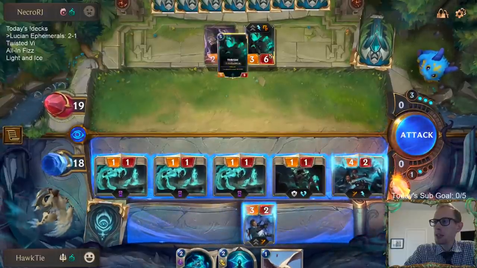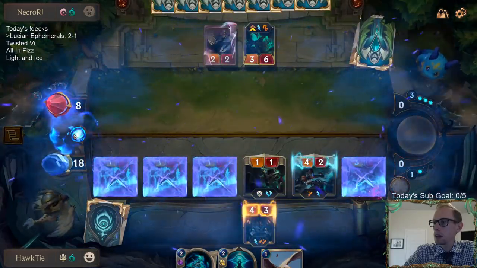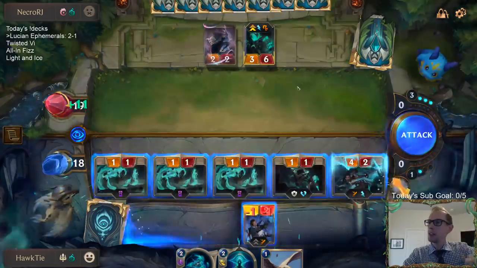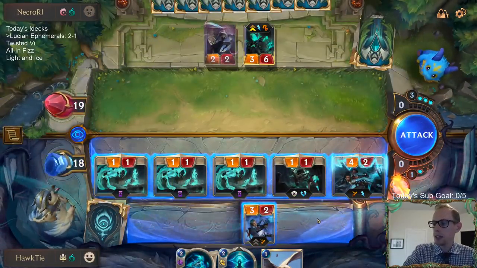So if I attack with Senna, if they block with... Thresh blocks Senna. That means Thresh turns into a 3-2, so Thresh can't challenge Lucian as easily.